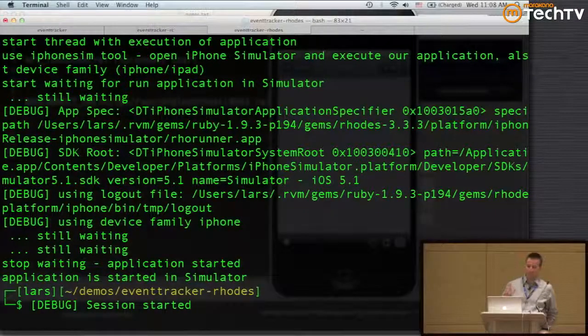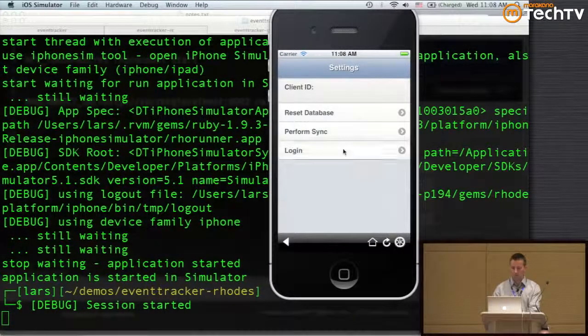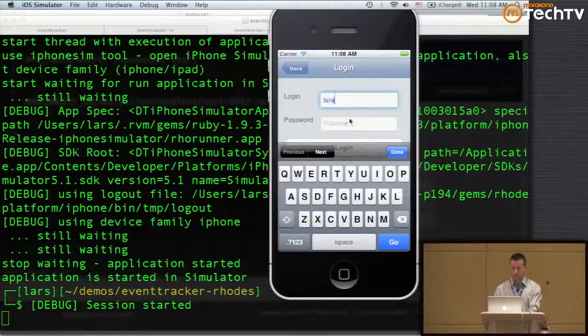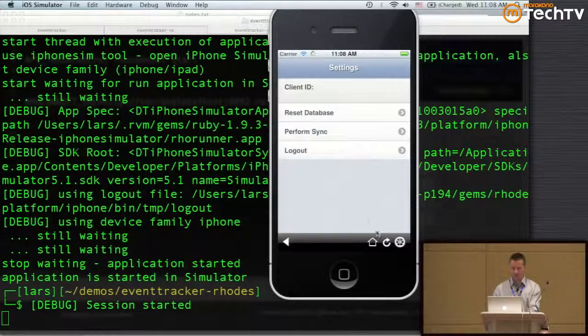And so in this example, I'm using the Rhodes RhoConnect client. So with every Rhodes and Elements application, you get a built-in RhoConnect client. The nice thing about that is you don't have to worry about setting up all the other pieces. You can just enable sync in your model, and it's automatically done for you. So here I'm going to go ahead and log in. I'm going to use the same user. You can see I've got the different data now.